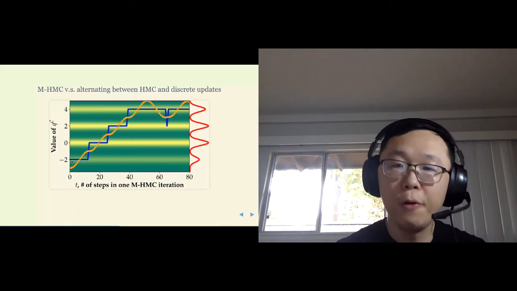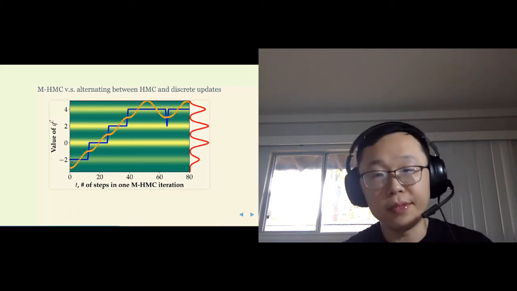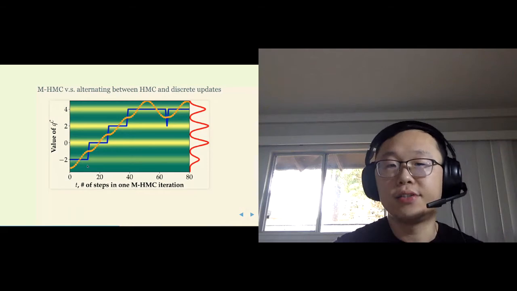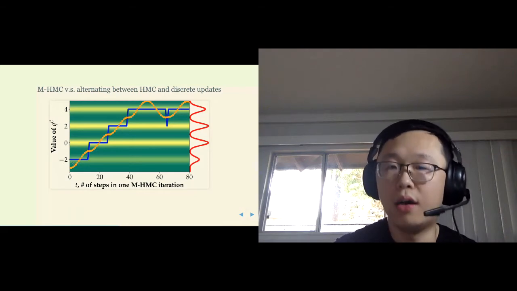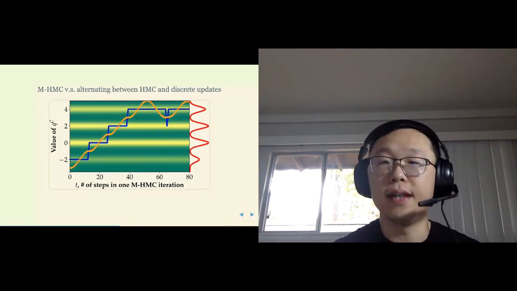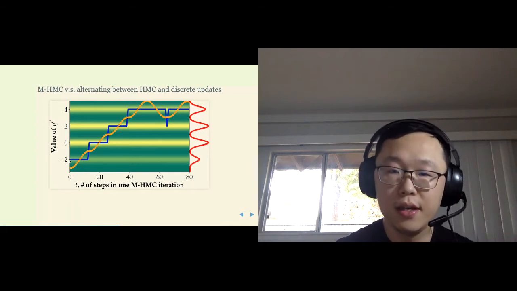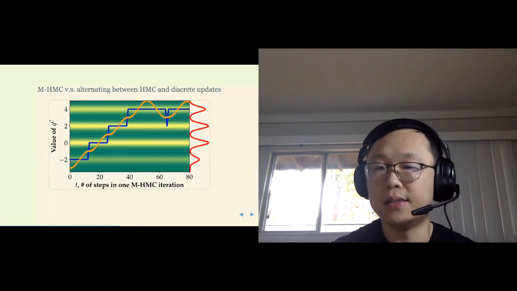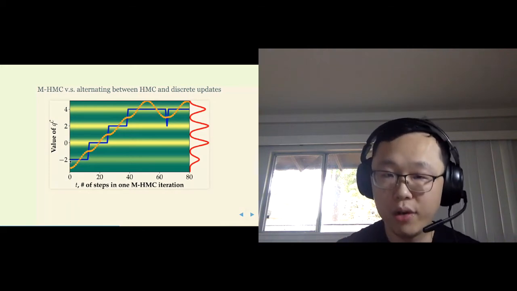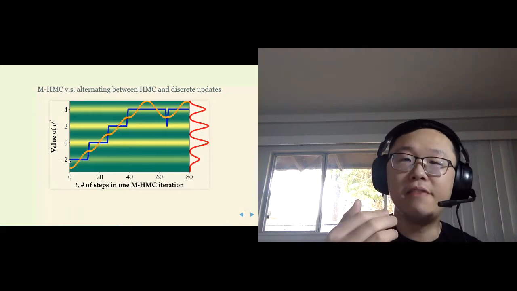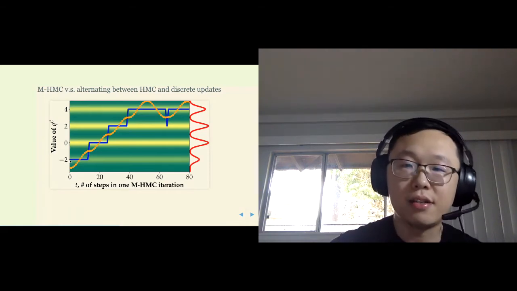And also, for the discrete updates, since we're fixing the continuous random variable, chances are we most likely would only move to a discrete component that is the neighbor of our current component. And if, for example, we happen to end up in the middle of a mixture component, and then we try to make a discrete update, then even moving to a neighboring discrete component is difficult.